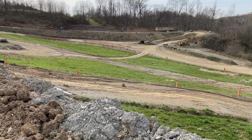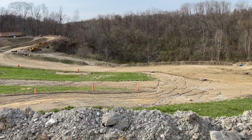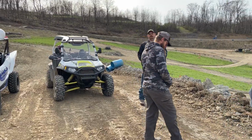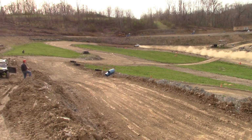And I don't know if we're gonna come back. This car over here, I think I might have a buyer for it. Really? Yeah, so it might be the last time for it. I don't know. Wes said he'll come out and test any jump you got with the 800. That's right. So there you go.